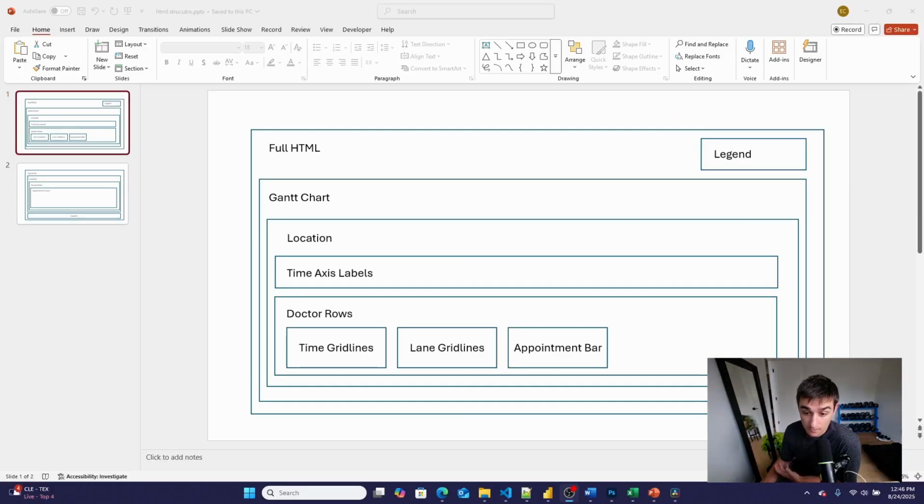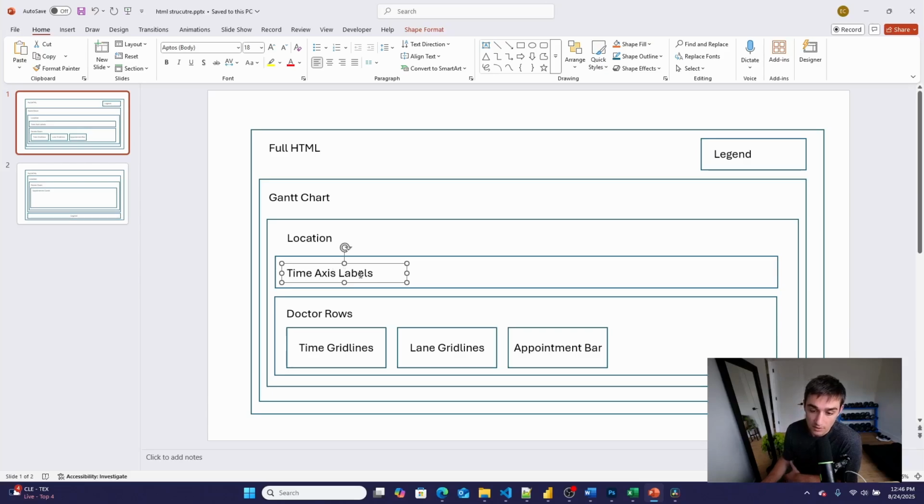that then is 1900. So if we jump back into our PowerPoint, what we've now seen is the HTML code for the legend and the HTML code for the time axis label. Now, what we need to understand is how it's building the same HTML code for every single location, and then a row for every single doctor, and then for all of the doctors, how it's creating timeline grids, lane grid lines, and a bar for every single appointment. And it's doing this using the CONCATENATEX function, right? Because this is essentially causing it to loop through all of our data.